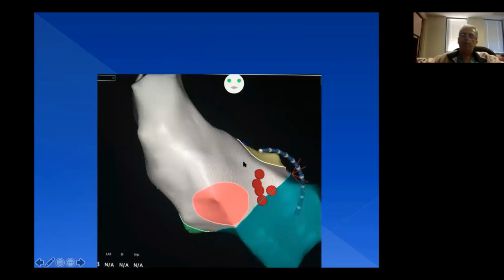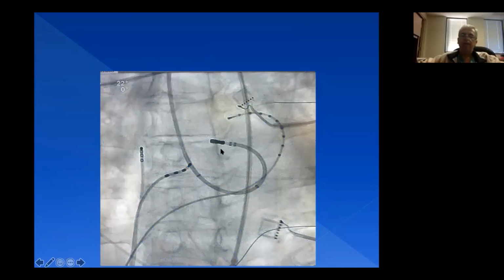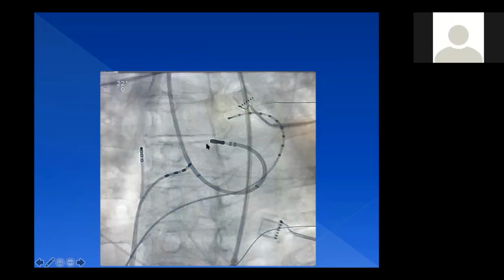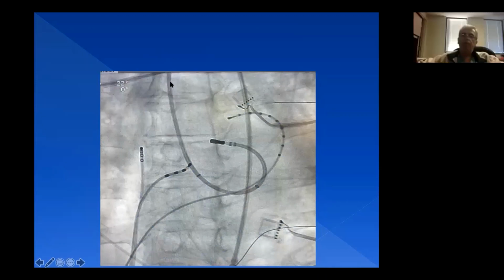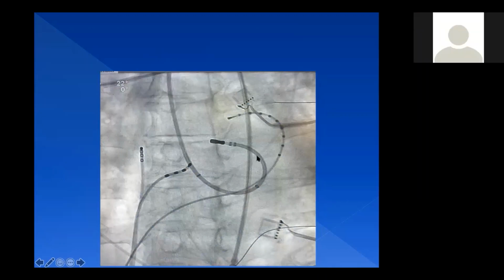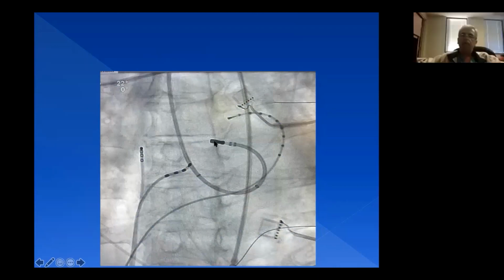Sometimes the focus could be between the right coronary cusp and the left coronary cusp. This is a 3D reconstruction of the aortic root. This is the non-coronary cusp in the back, the right coronary cusp and the left coronary cusp. Sometimes the focus is in between the two. And this is the left ventricular outflow tract. When you are in between the two cusps, you can imagine how hard it is to achieve a stable catheter in that area. So that's when you have to prolapse the catheter, and the tip of the catheter will achieve enough contact to take care of that focus.